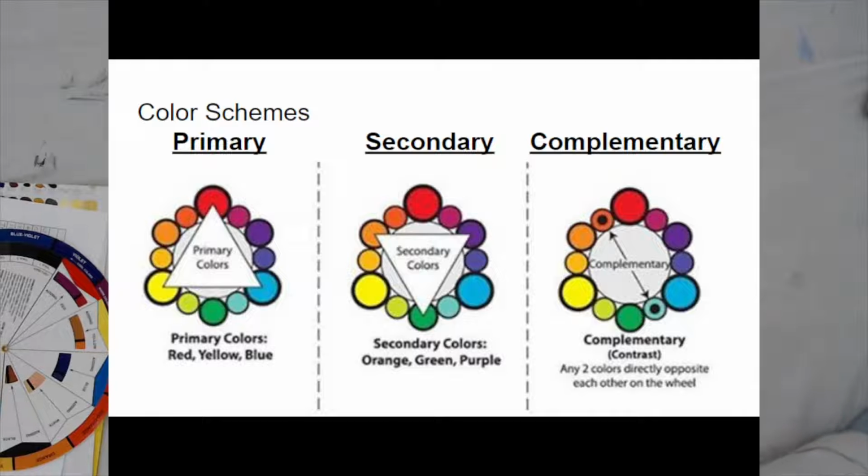And the third is complementary, a contrasting color scheme where any 2 colors are directly opposite each other on the wheel. So in other words, we have blue and orange, red and green, yellow and violet. Those are 3 examples, but you could go all around the color wheel, even with the tertiary colors, and find their complements.